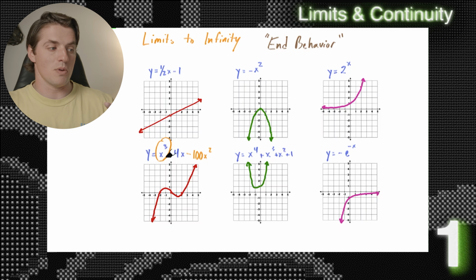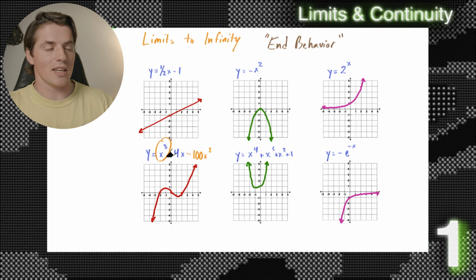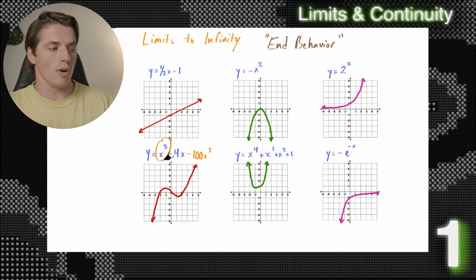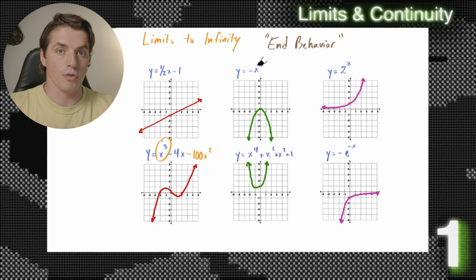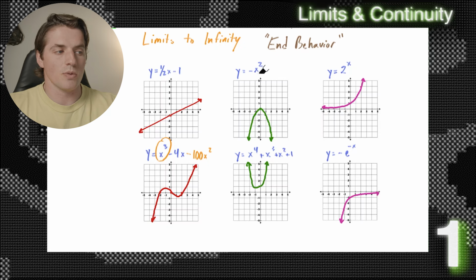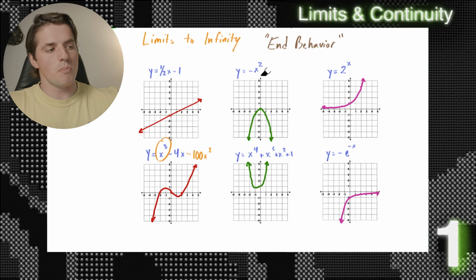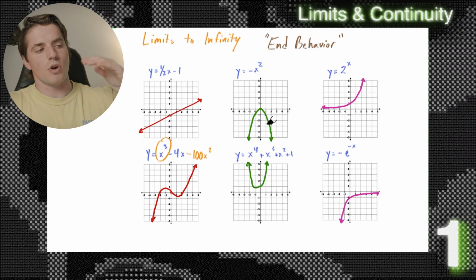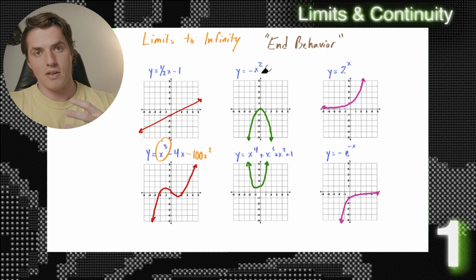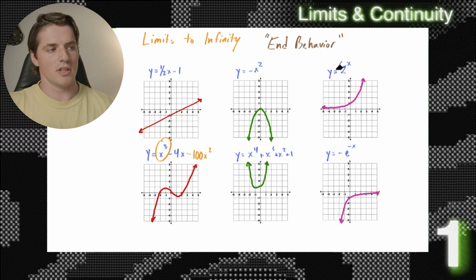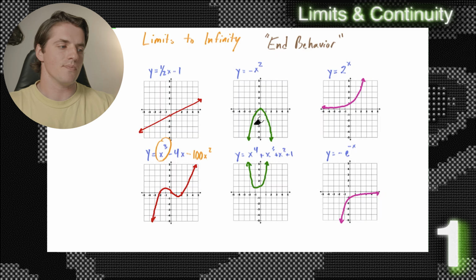If the degree is odd and we plug in a really, really big negative number, when we cube a negative number, we still have a negative number. So this would go towards negative infinity. Same thing here. But what about even degree functions? So we have y equals negative x squared. When we plug in infinity, infinity squared would be really, really big, but because of the negative sign in front, we'll go towards negative infinity. When we plug in negative infinity, when we square it, it will become positive infinity, but because of the negative sign in front, we'll go towards negative infinity.